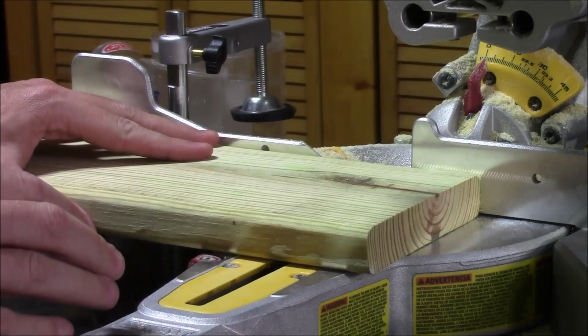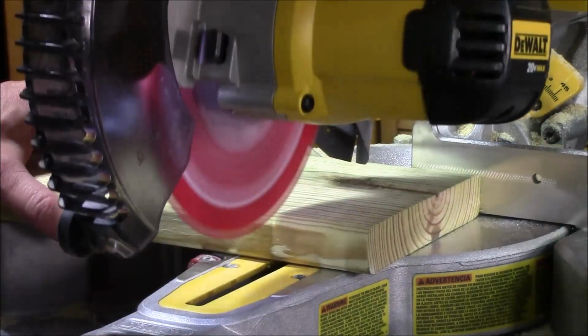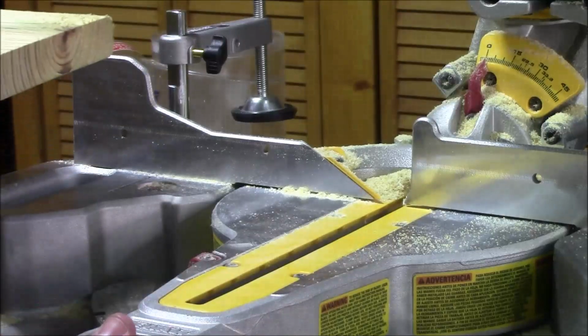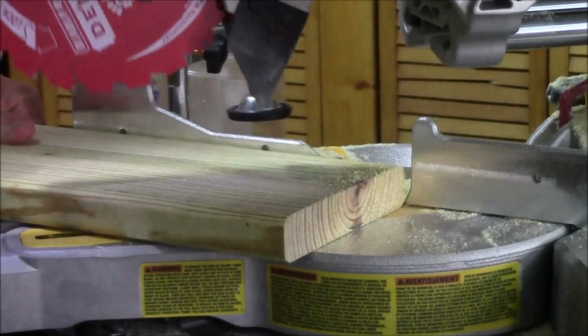Now let's say you build decks. It's not only going to cross-cut 5/4 board, but you can also do 45s. So I'll pop this over on 45 and go ahead and cut it the same way.